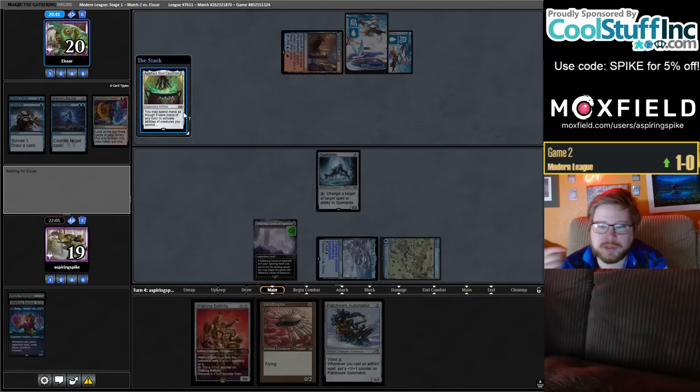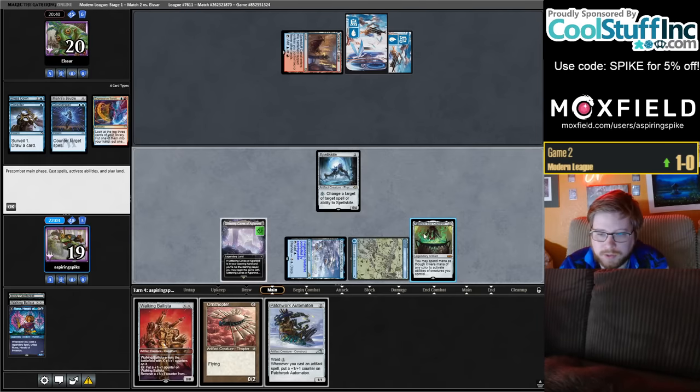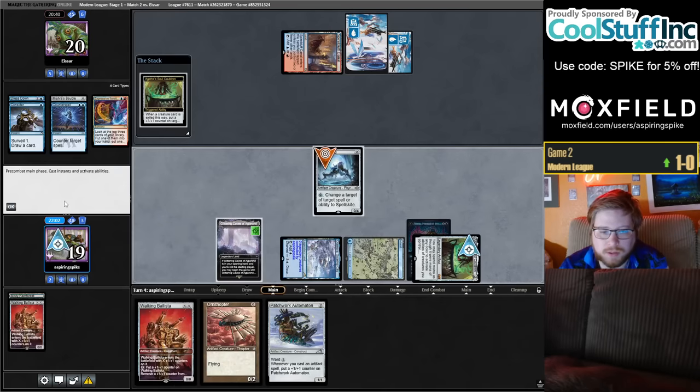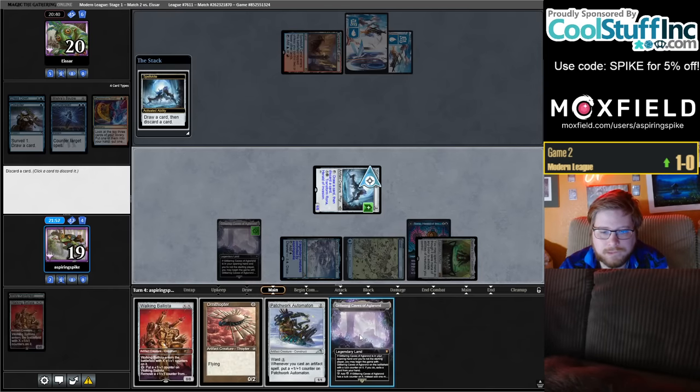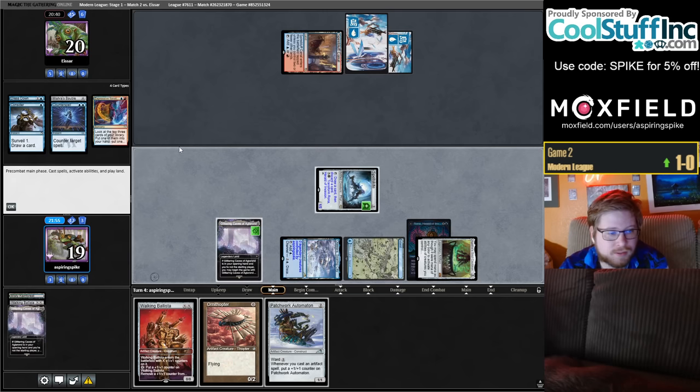Okay, let's hope to resolve this cauldron. Awesome. Go for Rona here. Get a loot. Loot that one away, I guess.